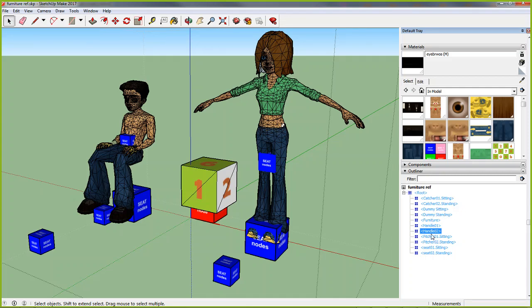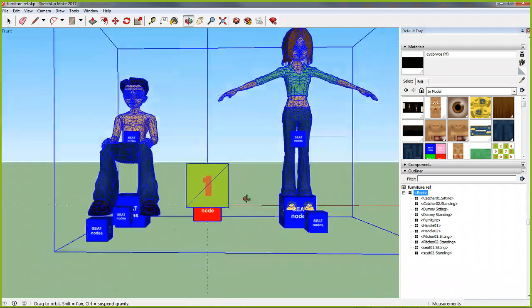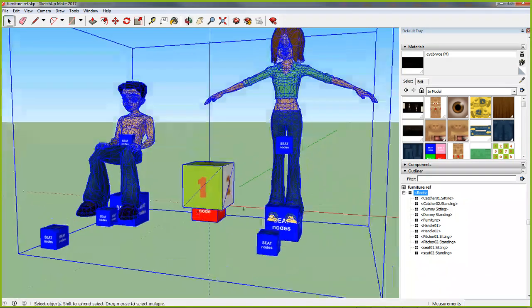So we've got handle 02, handle 01, picture, seats, which are the big ones, and catcher and picture, the small ones at the front. And the structure, so we've got the root object, although that's highlighted the entire thing, but the root object is this red one, and it sits on the ground plane, or its center of mass sits on the ground plane.